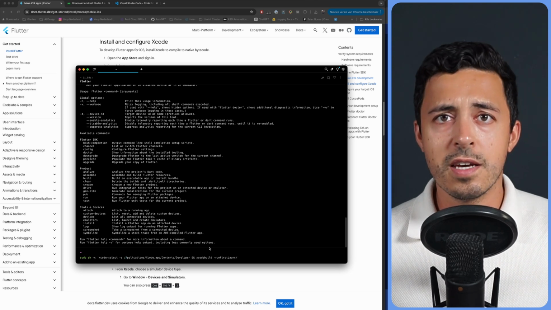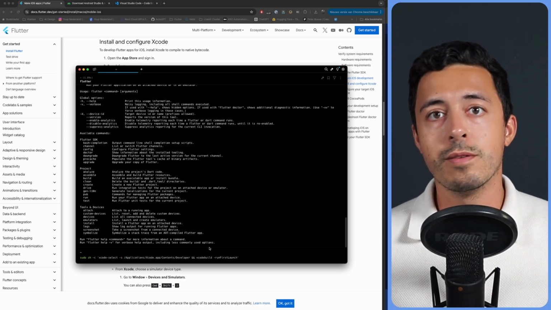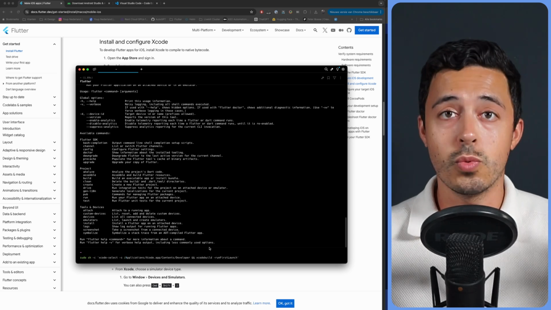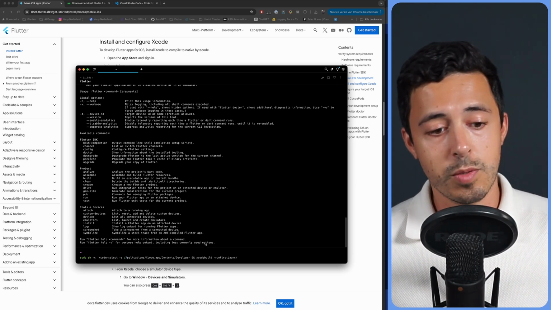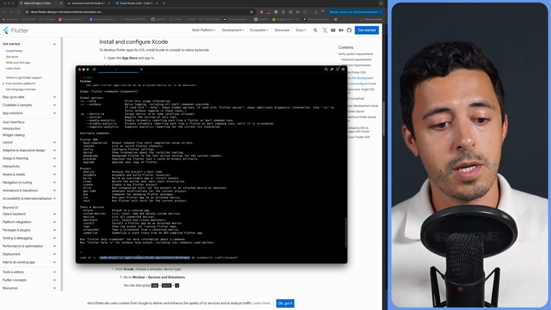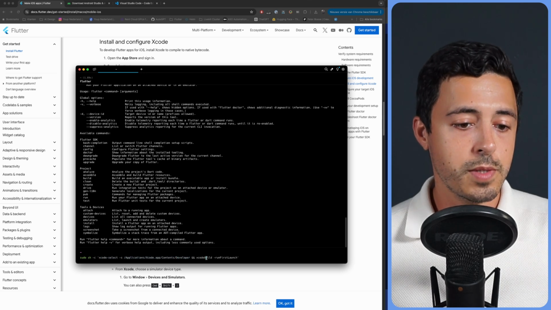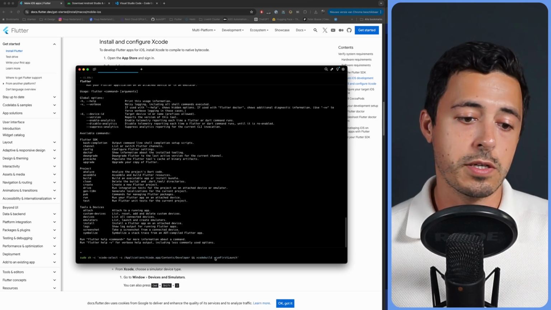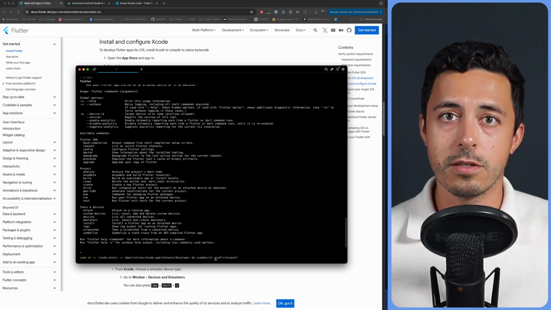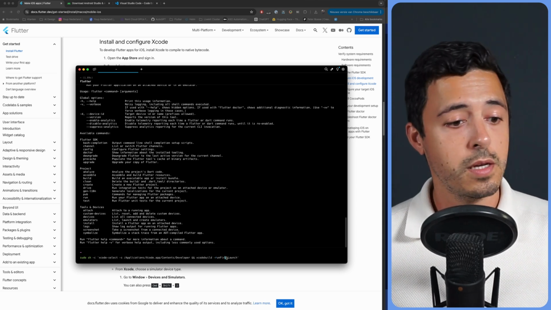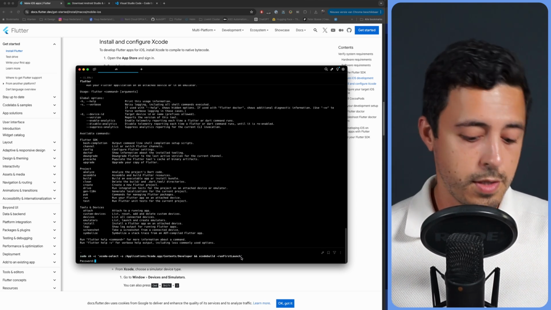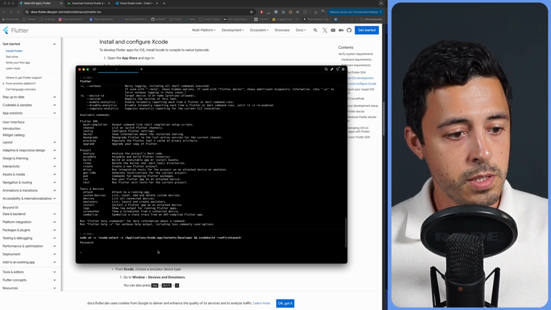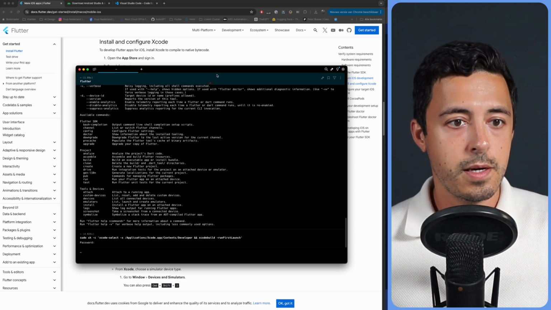This could be handy if, for example, later on you might need multiple versions of Xcode and you need to switch between them. This would be the way to do it. And also, we're doing a first launch, which basically just initializes some stuff for us. So we'll just execute that. Password. And that's done.